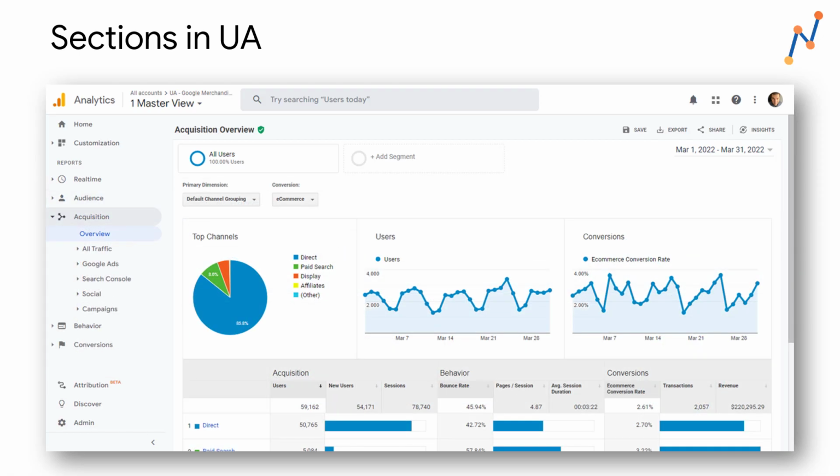This next section, Acquisition, is specific about answering the question: what were the marketing initiatives which attracted my website visitors? The same as for the audience section applies here as well. To go into each report of this section is outside the scope of this video. But you can imagine the power as well as the level of granularity these reports offer.